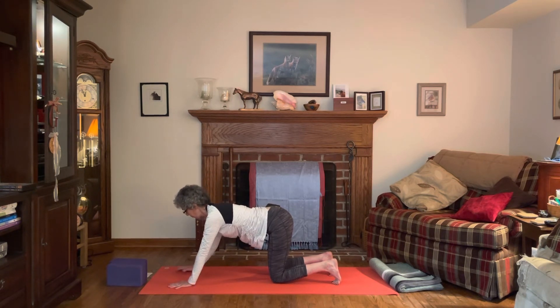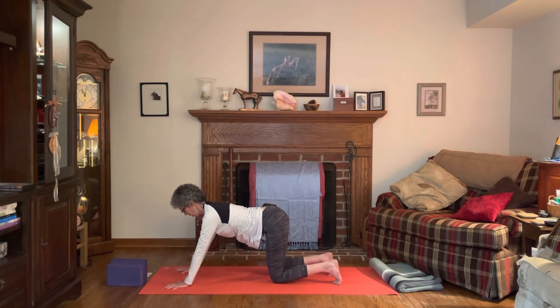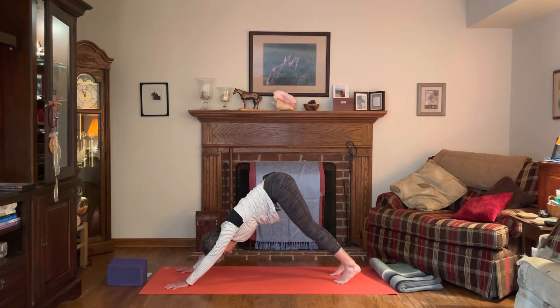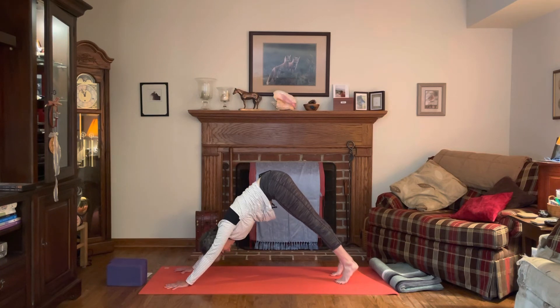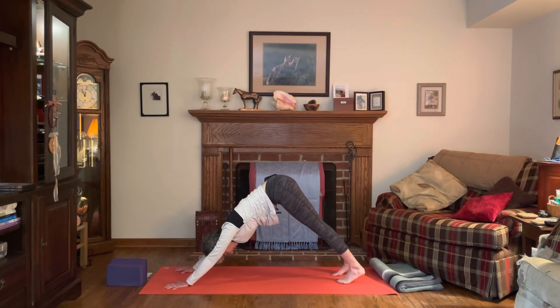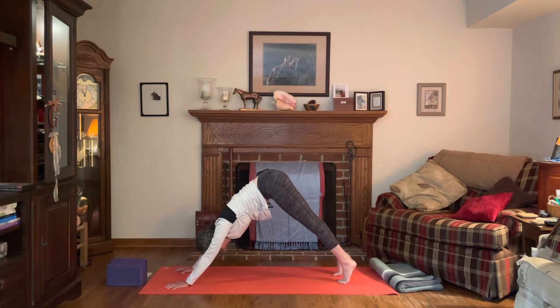Let's bring the hands in front again, a little wider, for our downward facing dog. Curl those toes under, really press into the fingertips and base of the knuckles. Inhale and exhale. Legs nice and straight this time — we're going to inhale, come way up onto the toes, then exhale, release the heels down. Even if the heels aren't coming down touching the mat, think of lifting your toes up.